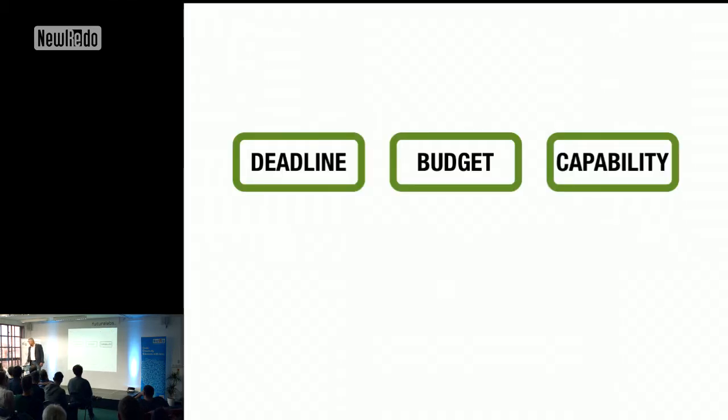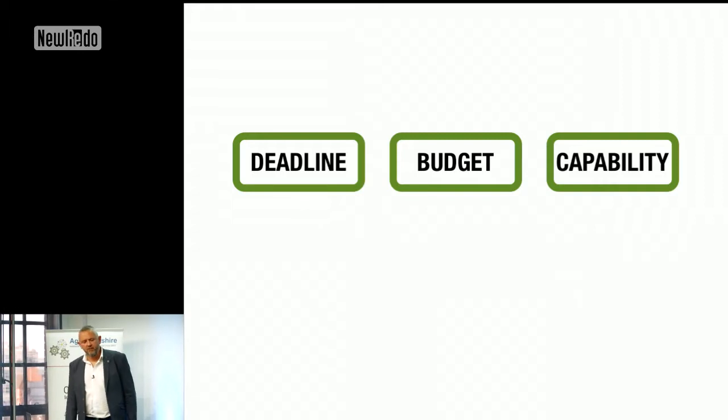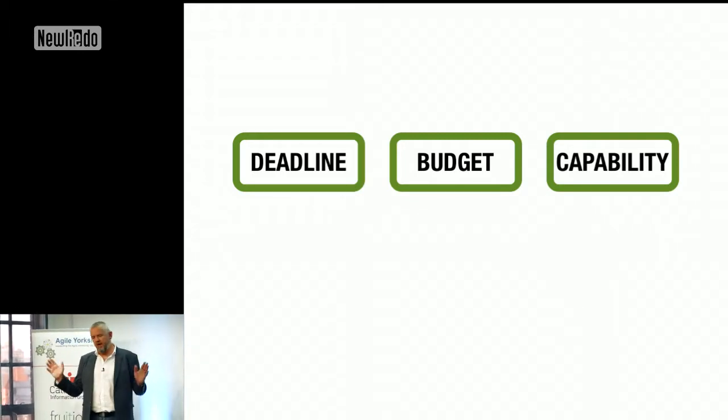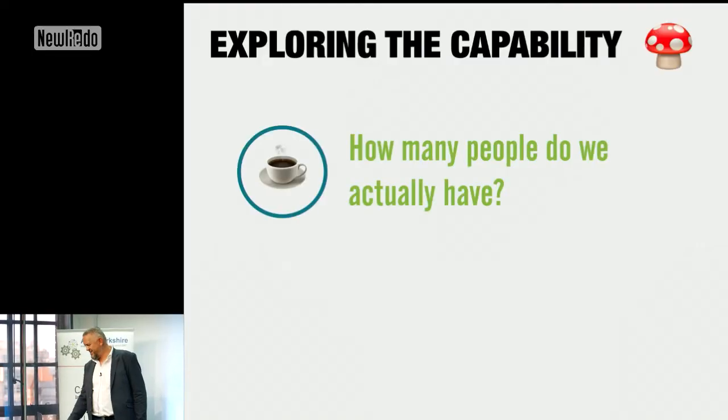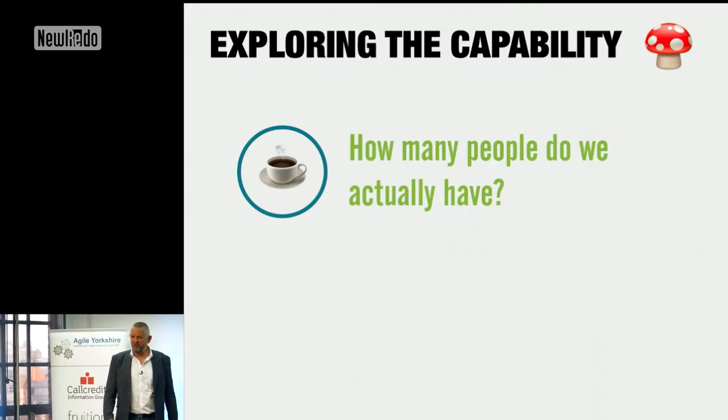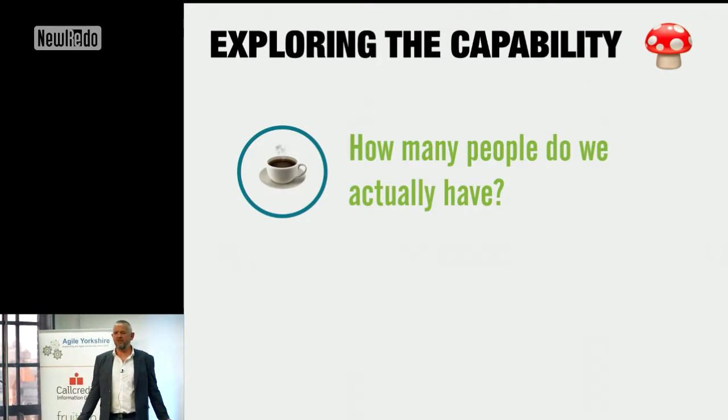Now the final one, capability. It amazes me when they say, well, hypothetically, if we went out to the market and got lots and lots of people and we had lots of budget, how much would this cost? Well, let's look at the capability. How many people do we actually have in our teams? It's a fixed cost environment in most teams. You've got a fixed size of team. They will run for X number of months or weeks throughout development. It's very quantifiable.